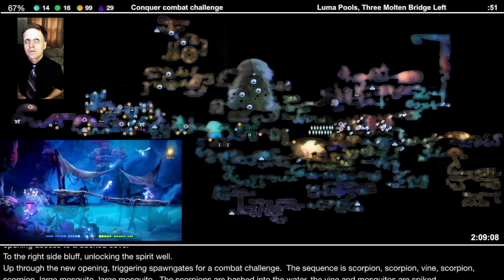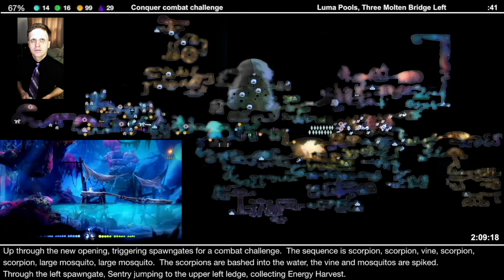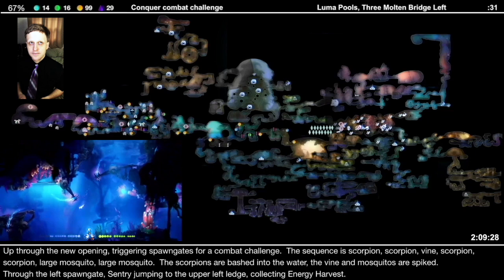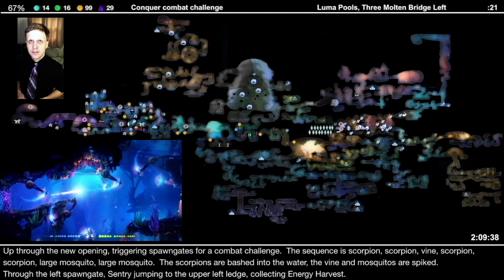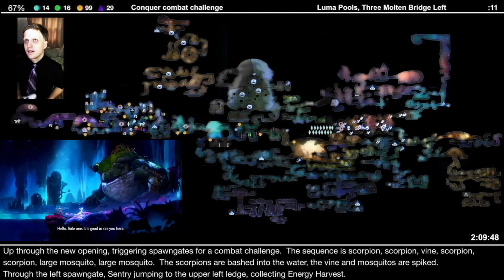That does it for the combat zone. Sentry jumping up to collect energy harvest and then down into the water. Evading the warhammers. Luring an OST up to this exit chute, bashing it into the molten bridge and through. And now up to talk to Kolak, who's a little bit sleepy. I can't skip this cinematic.